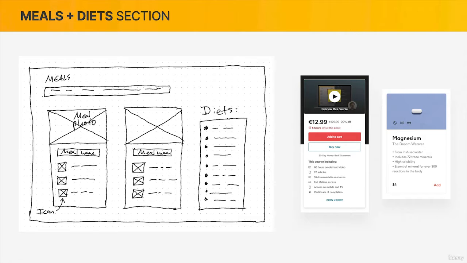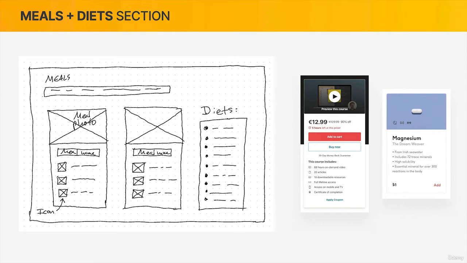So first, we are going to have two card components here, one for each of the meals that was provided to us in the initial content. These meal cards are going to be a bit inspired by these two examples here on the right side. So basically having a photo or an image at the top, then the name of the meal, and then below that there's going to be the data about the meal.